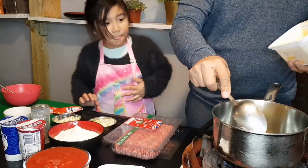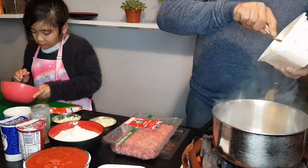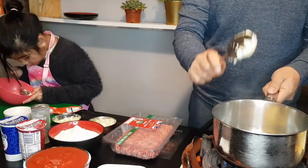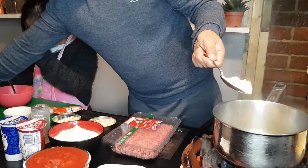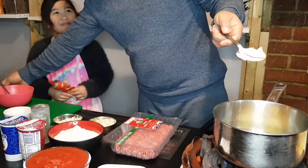Alright, put the pan, butter. There we go. That's about 200 grams of butter and about this. That's it.